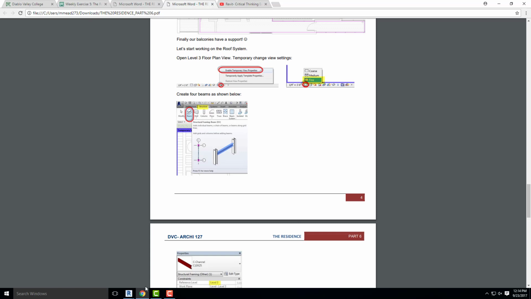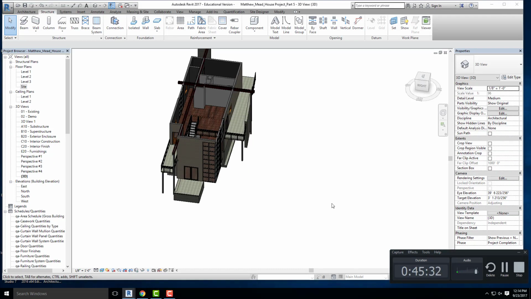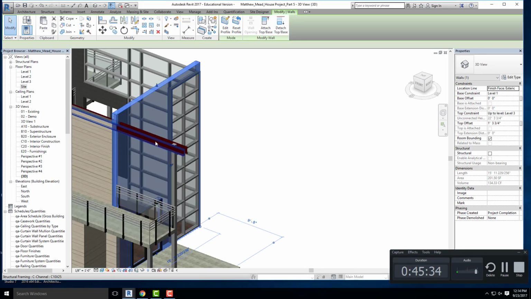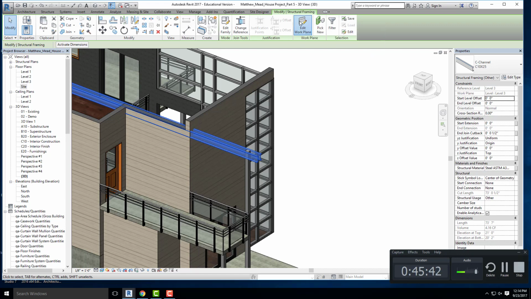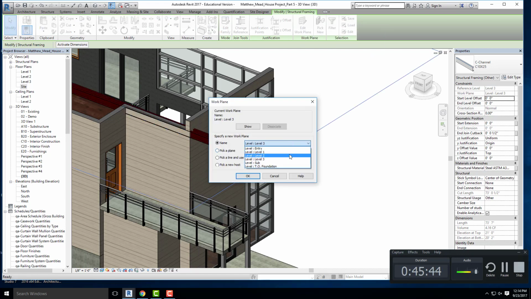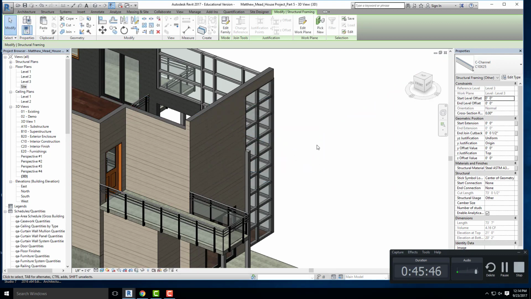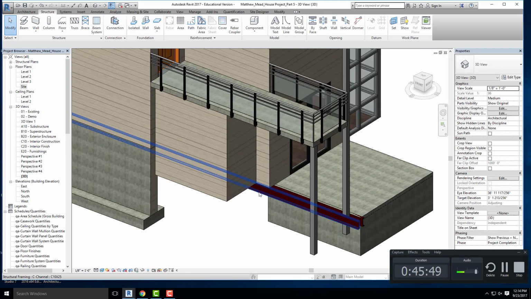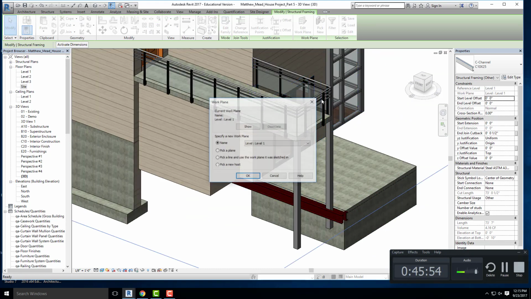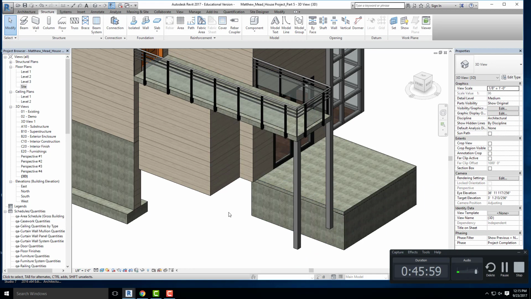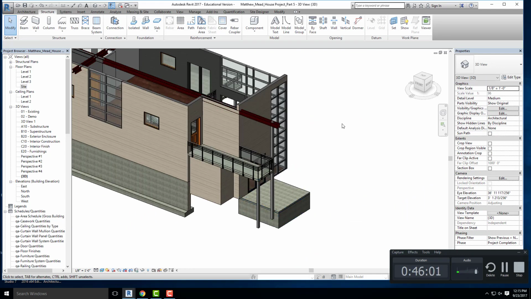Yes? Quick question. How did you change the Workplane? How did I change the Workplane? Okay, so for whatever reason, these columns were a little bit lower. So I clicked on Edit Workplane right here, and before it was at level 1. Our columns were showing up down here, so I clicked on the column. If you have the same problem, you can just click on the column, click on Edit Workplane, and then select the Workplane to be level 3. Okay? Thank you. Sure.